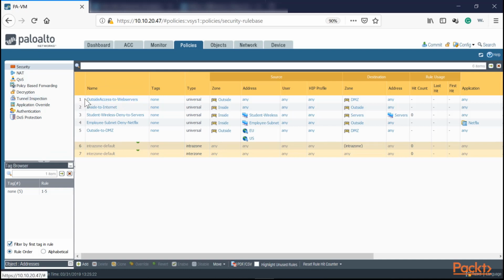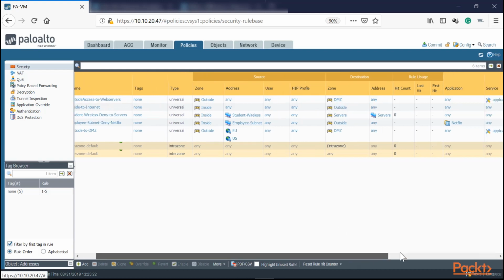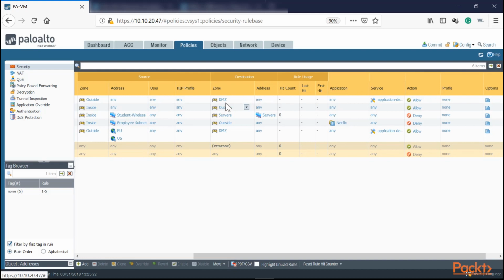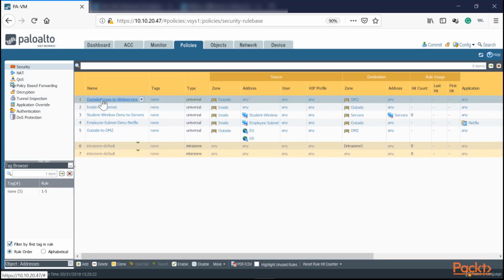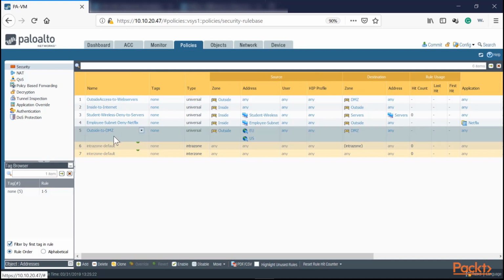So the first rule the Palo Alto is going to see is outside access to web servers. And by the way, it's coming from the same zone, which is my outside zone, going to the same destination, and I'm allowing all addresses. So if I go here, I am allowing any address from the outside hitting the DMZ. No wonder the whole planet can hit my DMZ, because I have a rule on top of every other rule saying that I'm allowing every single outside address to hit my DMZ. This is why it's called overruling, meaning that once the Palo Alto sees this one, it matches that, so it doesn't continue checking the other ones. So this rule will never be applied.